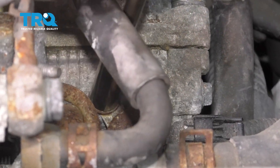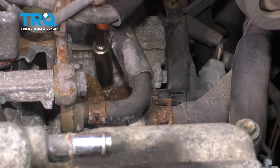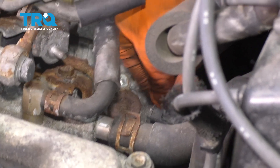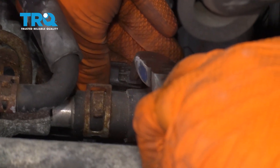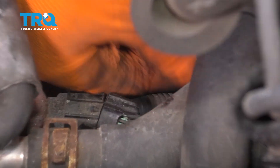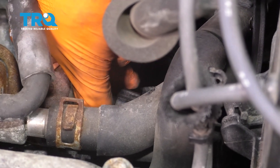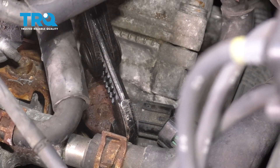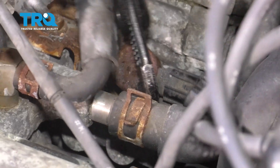Let's remove this bolt that locks in the solenoid. Once you break it free, you can just remove it by hand. Remove the bolt. And before I go too far, I'm going to unplug the electrical connector. Sometimes they get gummed up with sand and they become hard to remove. At this point, you want to just twist it to break it free. Might need a pair of pliers — wiggling it back and forth. If these have been here for the life of the vehicle, they're going to be pretty stuck, but if you just work it back and forth, they'll break free.